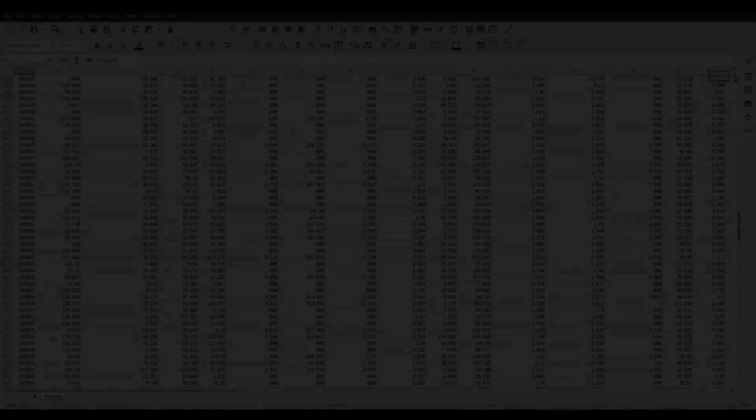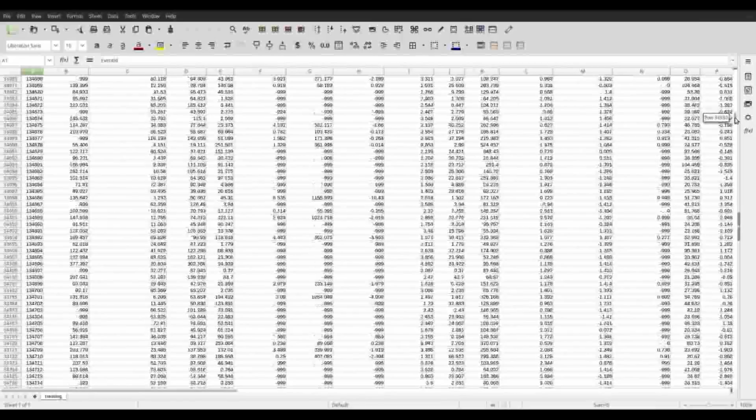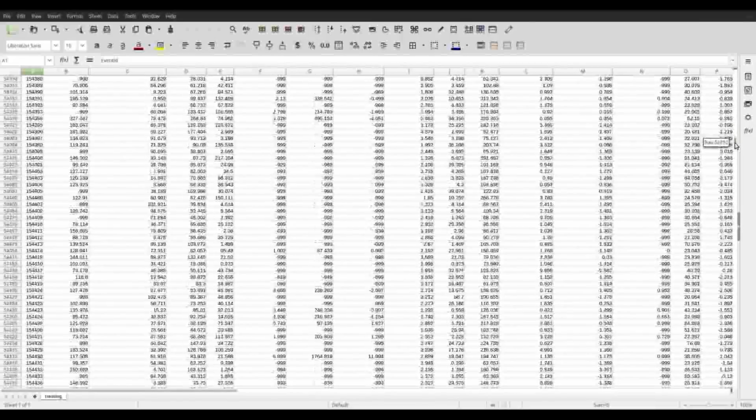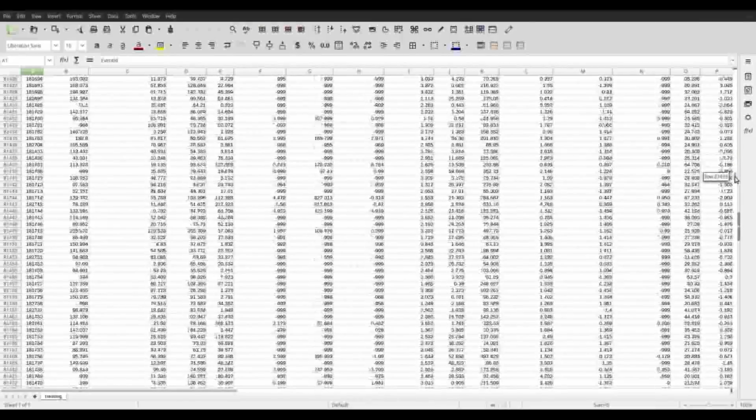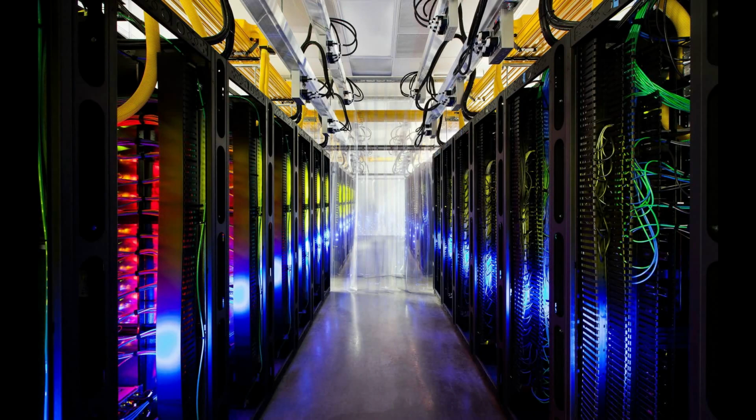Picture this. You're a scientist and you have a lot of data. Too much data for you to analyze, too much data for your laptop to analyze. You need hundreds or even thousands of computers all running your specialized analysis software. Usually, this means you need to buy a bunch of computers, set them up, test them to make sure everything's working, hire people to make sure they stay that way. That gets pretty expensive.